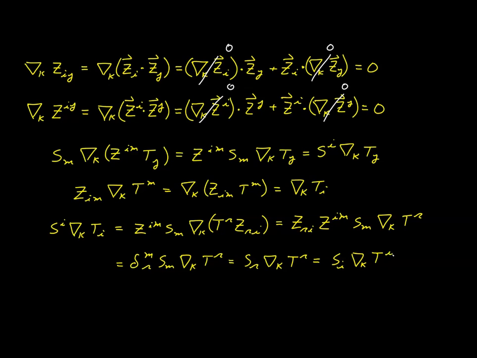And you see what's happened here. We have managed to flip-flop these dummy indexes. We've lowered this index and raised this index to give us this expression. And of course, we don't need all this intermediate stuff. We know that this can happen every time. So what we see here is that the operation of flip-flopping dummy indexes, which is something we're already very familiar with, continues to work even though the factors are on opposite sides of the covariant derivative operation. And all of that is made possible because of the metrinilic property of the metric tensors.